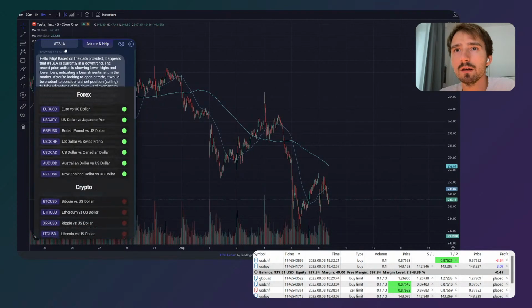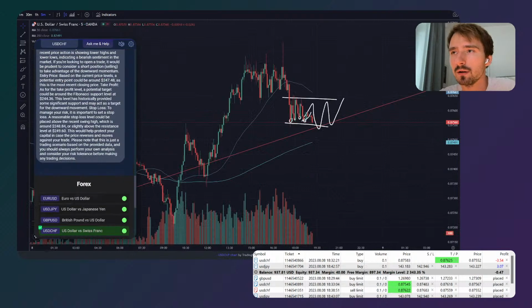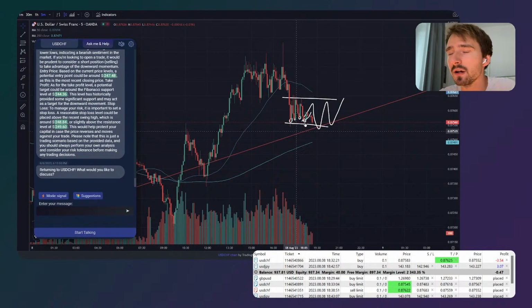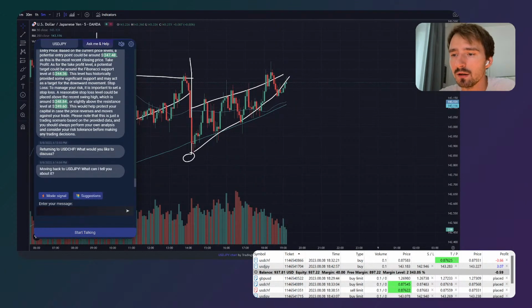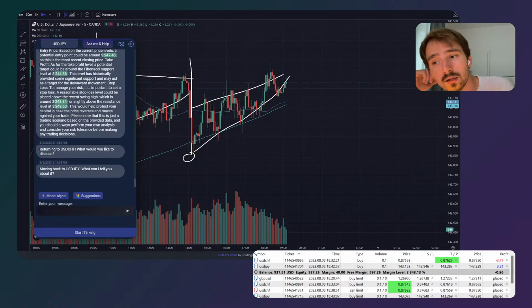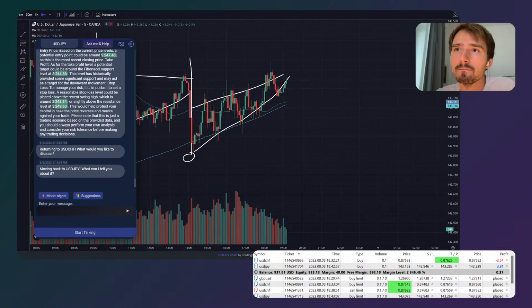All right, so what's happening with the Swiss franc here? It's just like indecisive, right? It's like slowly moving down. And the Japanese, they had some bullish run a little bit, I presume. Yeah. All right, let me get back to MetaTrader to see where we're sitting at. So we're almost closing at the take profit for Japanese, but not for the Swiss franc. It seems like it will actually open up the other buy proposal here, which is great.